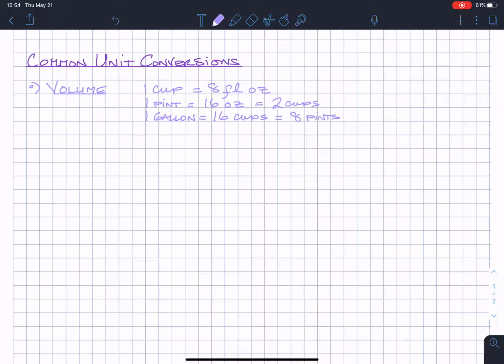Okay, now what about a quart? 1 quart is 2 pints. And 2 pints is 4 cups, right? Because I know 1 pint is 2 cups. And last but not least, let's introduce some SI units. How about 1 liter? So 1 liter is 1,000 milliliters, milli being the prefix for 1,000.